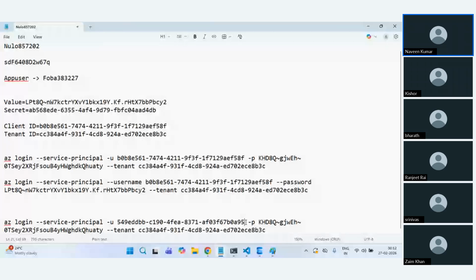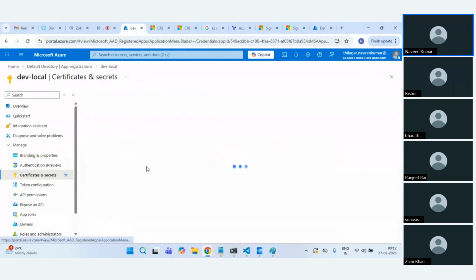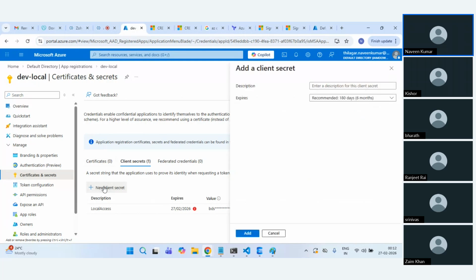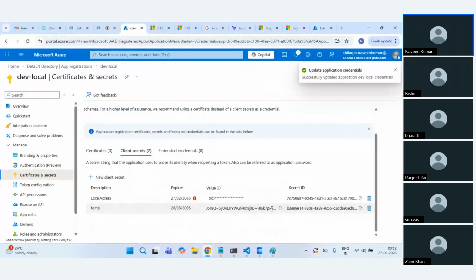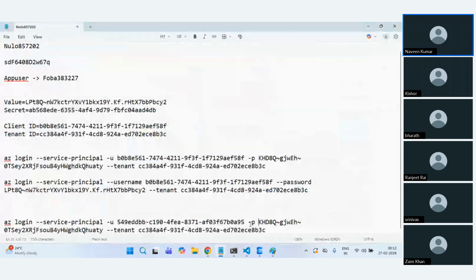Let's pick this. Okay, that's the app ID, and the secret is something we'll generate. I'll go here, add temp. I'll just name something, and let's copy this.